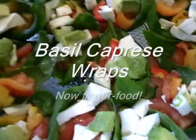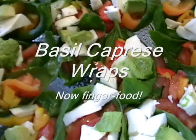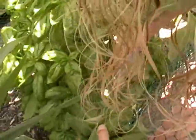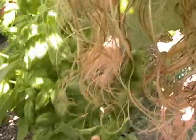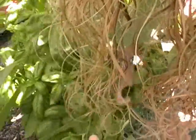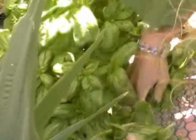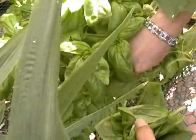So basil, tomatoes, you put peppers, fresh mozzarella, avocado. We're out here in the garden, if you want to call it that, our Donna's little garden box. Getting some fresh basil for her version of caprese salad, basil wrapped caprese salad. We got an appetizer going here. Healthy, all natural, raw appetizer.